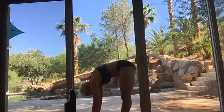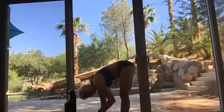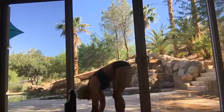Bend your knees, move your hips, right, left. Shake it, shake it, shake it. Nice, loose, comfortable, easy, flexible. If you can't touch the floor yet, bend the knees, touch the floor. Let your head hang heavy. Shake your head yes, shake your head no. Do full squats if you want to.